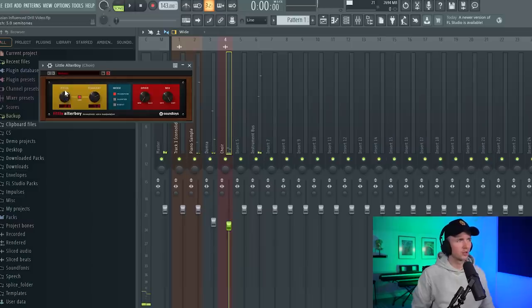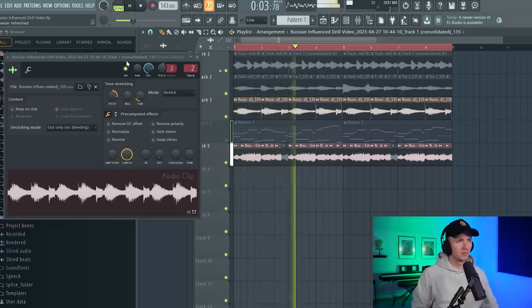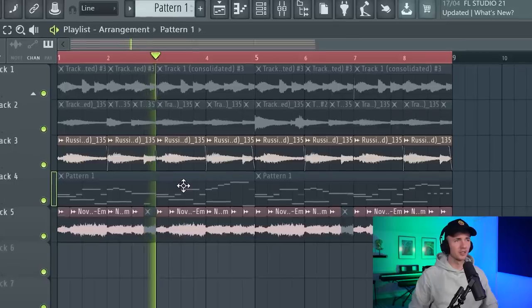Let's try a different key though, because I want to pitch the vocals up. We'll try like B minor. Kind of like it there. Brings a bit more energy back. You know what? I kind of like the whole beat like this.